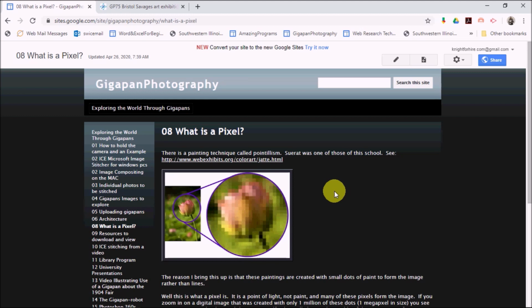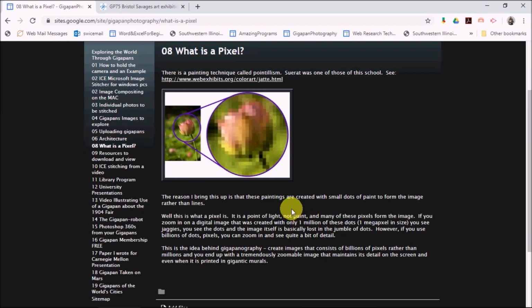The more pixels you have in an image, and that's what a gigapan is, billions and billions, if not trillions, of pixels, compared to, say, an image that only has maybe 1 megabyte of pixels, or 2 megabytes, or 4 megabytes. So when you zoom in on that kind of an image, like I did here on this particular portion of this photograph, we see the actual pixelization that takes place.